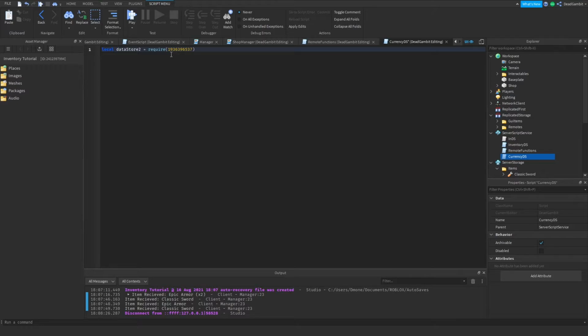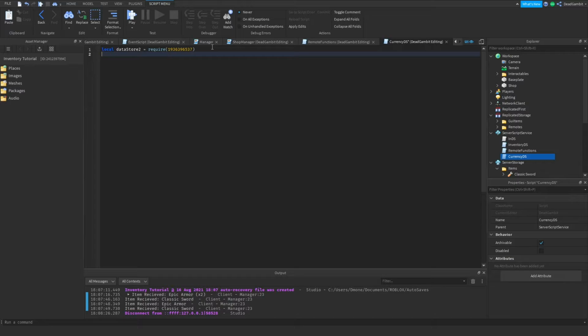And the reason why you want the ID and not the physical Data Store 2 object is because the ones that created it, when they update it, it's automatically updated through Roblox, so it'll always pull the new Data Store 2. If you were to get the physical copy and you had a module and require it from there, you would constantly need to put the updated module inside of your game. So this way is much easier.